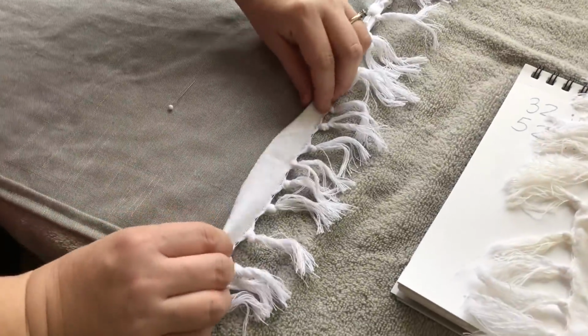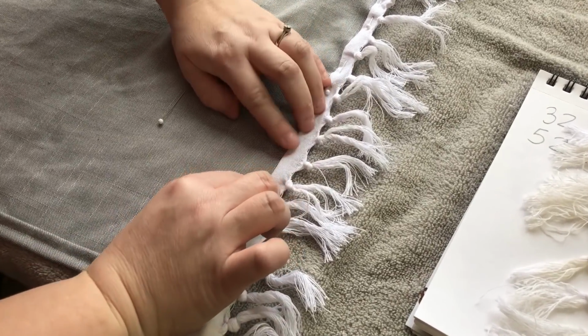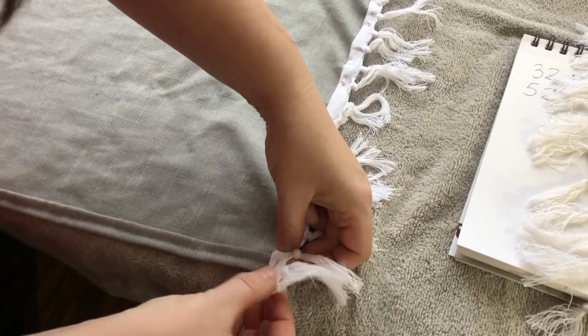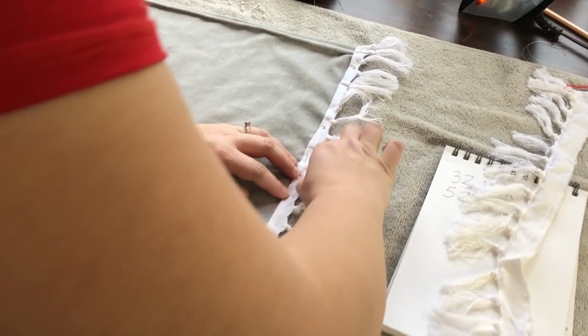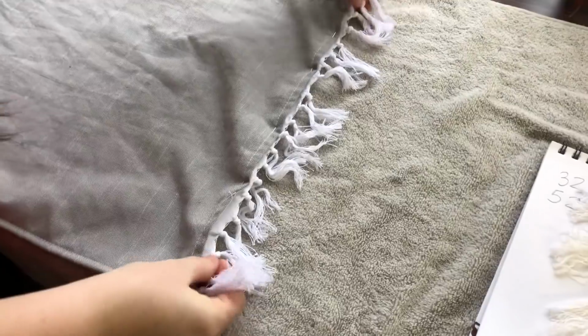Once I do this part, I can flip it over and see what it looks like on the good side. That way I kind of know what I'm dealing with. But I think this makes sense from now on for here. I'm not going to cut off any excess until I've checked it on the other side, because I don't want to cut and then maybe need some of it if I need to correct it. So I'm going to flip it over and see what it's going to look like when it's all sewn across.